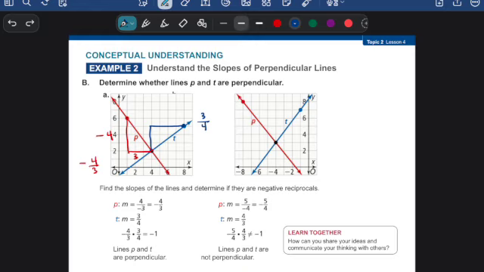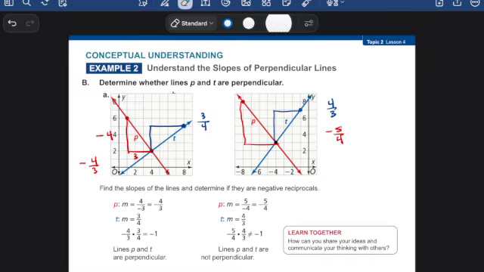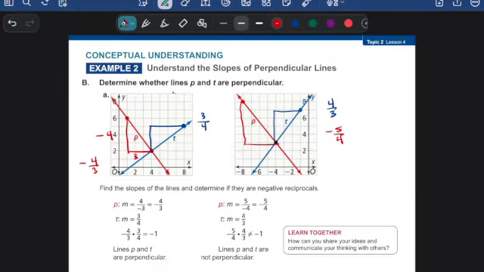For the second example, let's calculate the slope for T. So I go up 4 and over 3, so that's a positive 4 over 3 for the blue line. For the red line, again, I have to go down, so I'm going down 5 and over 4, so my slope is negative 5/4. Those are not reciprocals. They do have an opposite sign, but they are not reciprocals, so they are not perpendicular. They're not parallel either, obviously.